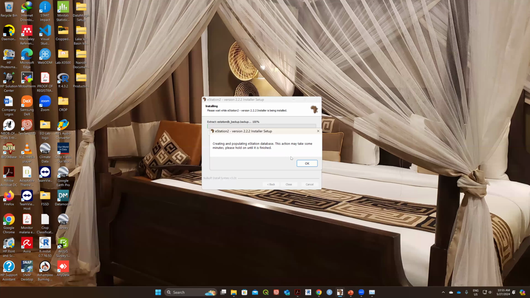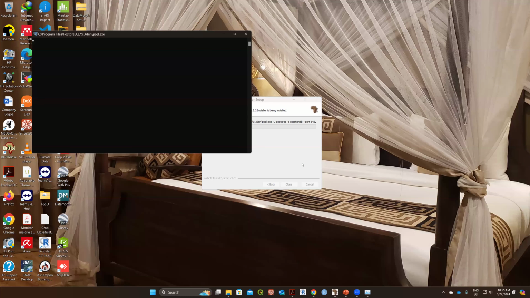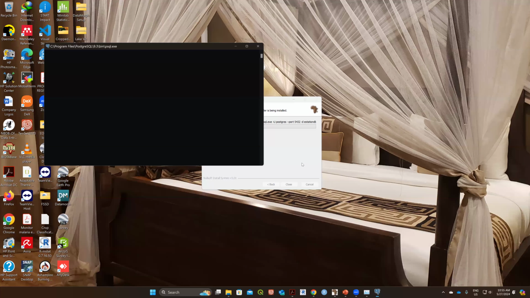So here we ran the eStation. It has completed. And now it's saying that it's going to create and populate the database. Remember we talked about the database being PostgreSQL. So you need to say okay for it to do that. It's going to open a couple of windows for PostgreSQL.